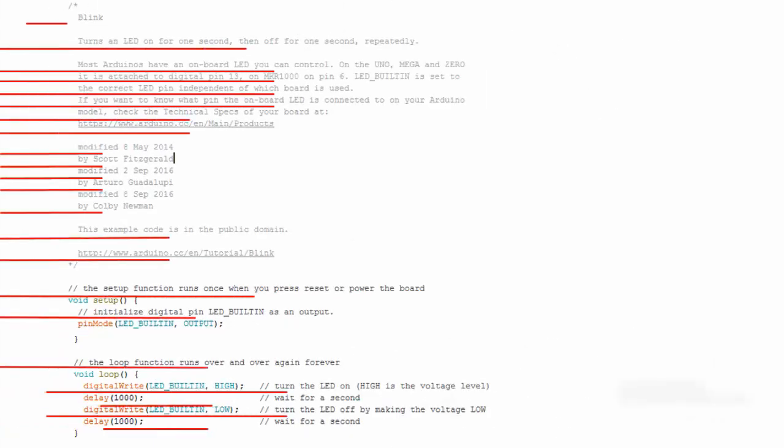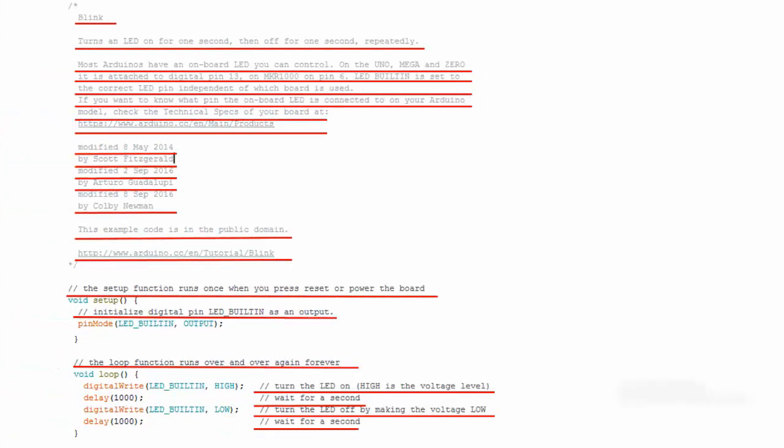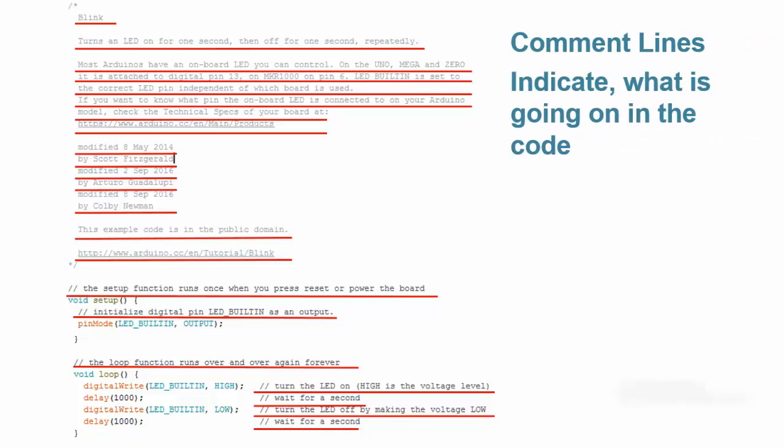If you look closely at these lines, you will see that none of the indicated lines end with a semicolon. If that is the case, then what are they and why are they part of the source code? The indicated lines are called comment lines. Comment lines are used to document what is going on in a program for whomever may be reading the code.